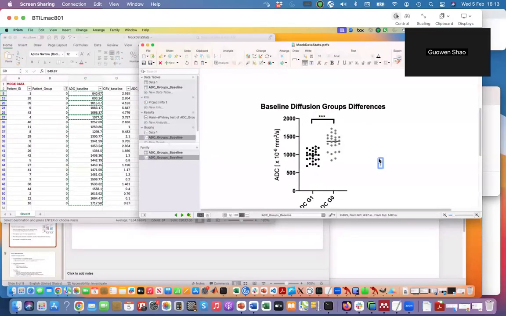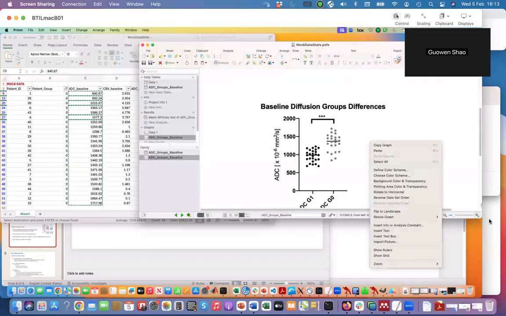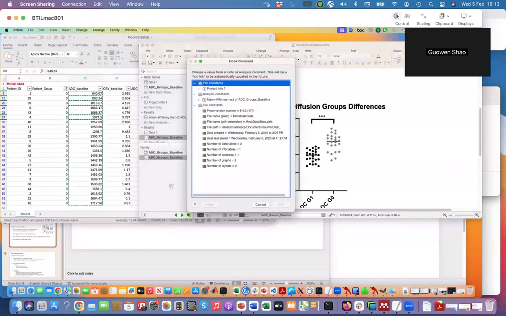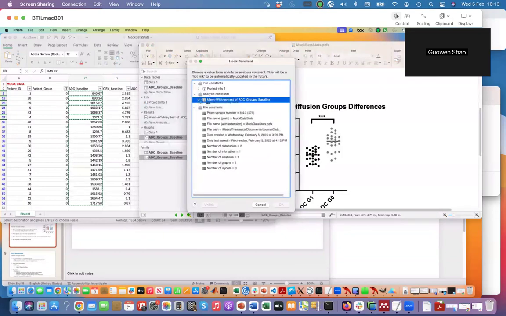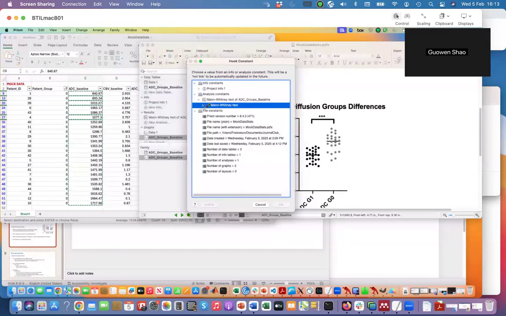Let's do it. With the text box, right click here, and then you select insert info or analysis constant. Then you go to the analysis that you did, expand it, and then the test, and you can select whatever variable you want.